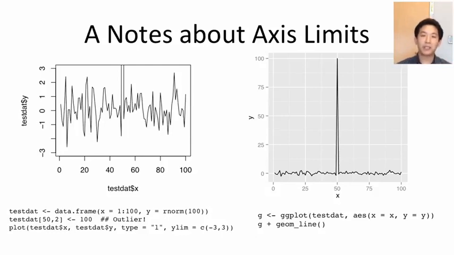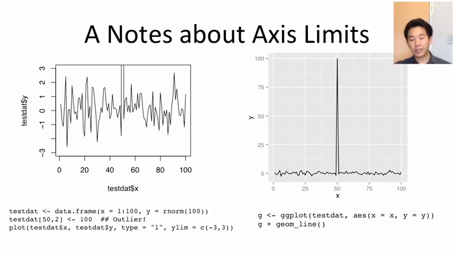So you can see that the time series that gets drawn has all the data connected, and then you can see roughly where it's going to shoot off to 100, and then it comes back down to be roughly where it's supposed to be. So you know that outlier is out there somewhere, but you don't see it in the plot. Now, if I do the equivalent plot in ggplot, I can create my ggplot with the test data and the aesthetics to be x and y, and then I add the geom_line function to make a line plot as opposed to a scatter plot. You can see that it just plots all the data, including the outliers, and it's maybe not exactly the kind of plot you want to make because the outlier is maybe not that interesting.